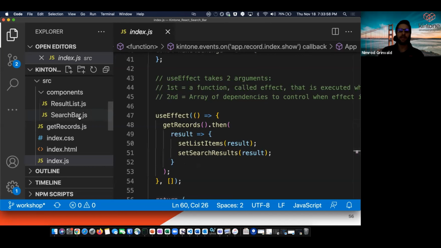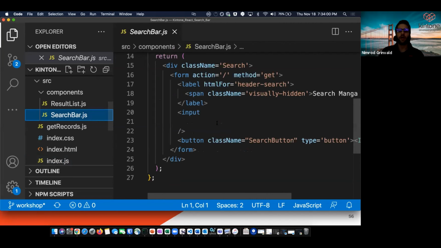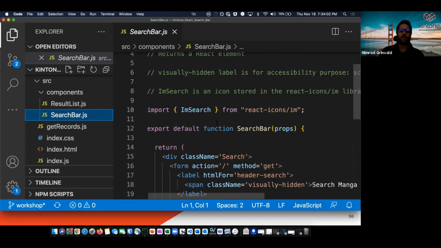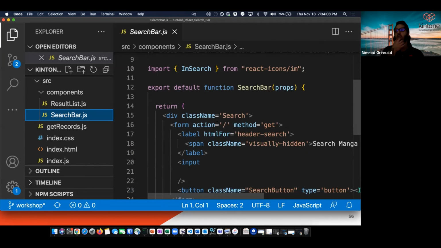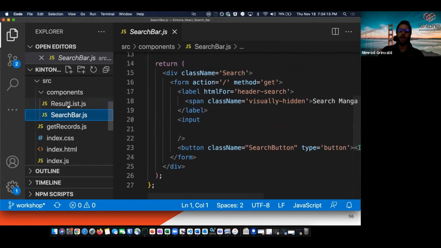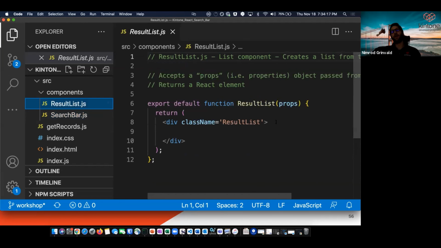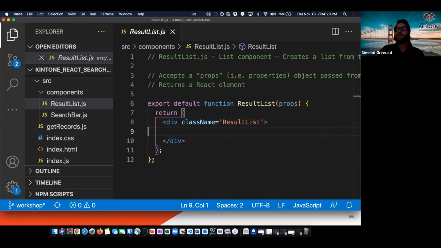So we should expect that whatever we're doing over here should be handling, if I'm typing in some kind of characters, then the state should be updated in some way. And the result list component should say something like, given my updated list of results, render the updated list. And that's it, actually.